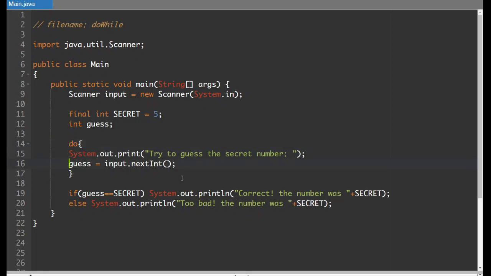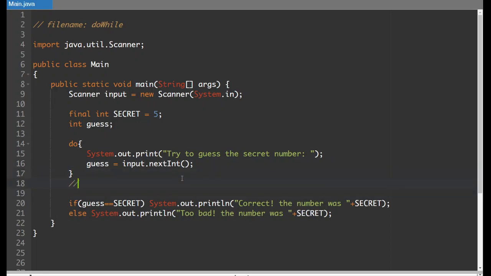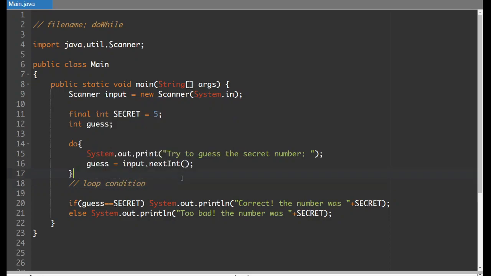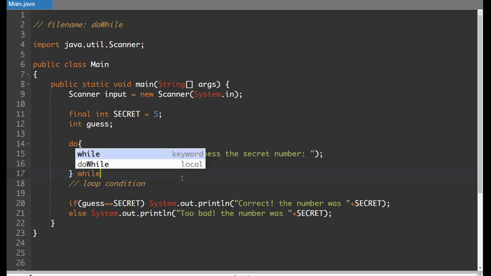Now, because these two lines of code are part of the loop, we need to tab them forward. Then at the end, this is where we're going to put in our loop condition. Our loop condition is going to show up at the bottom here. So we're going to put while, and then in here we put the condition for when we want to loop.